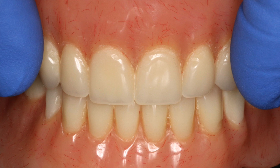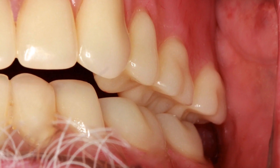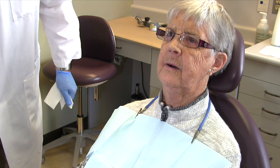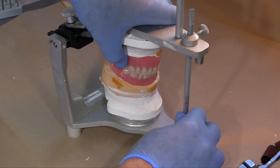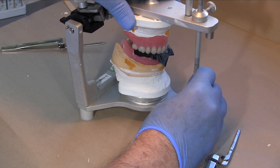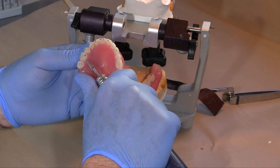You can sometimes feel this shift if you firmly stabilize the maxillary denture with the thumb and index finger on the canines and have the patient close in centric position. A second advantage of using a clinical remount is that the full extent of occlusal errors can be identified on remounted dentures. Patients tend to reflexively resist making movements that cause discomfort or dislodgement of their prosthesis, thereby masking the true extent of the occlusal problem.